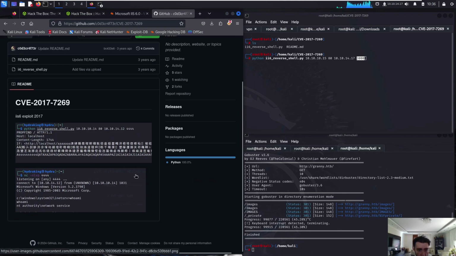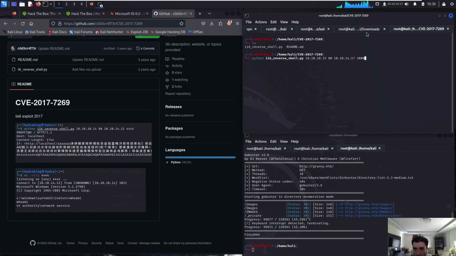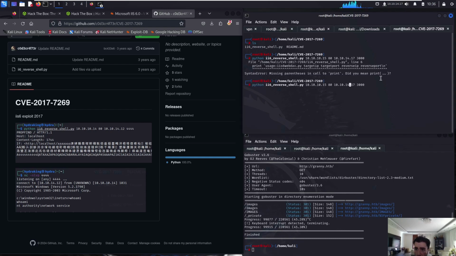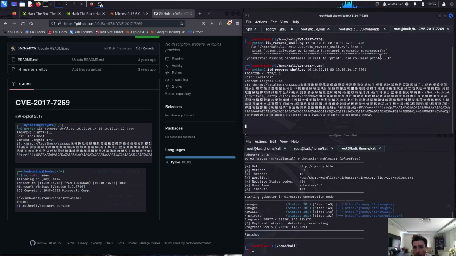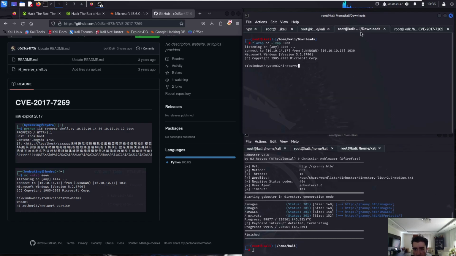As you can see here, this is the exact run of the exploit. Now I will deploy the netcat listener on my local machine. Since I got the error, I will also move on to Python 2. Let's wait for the exploit.